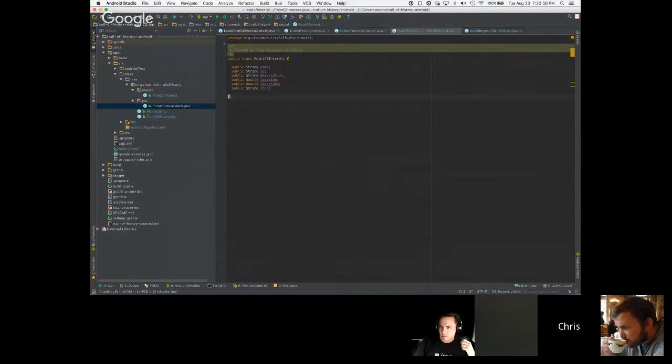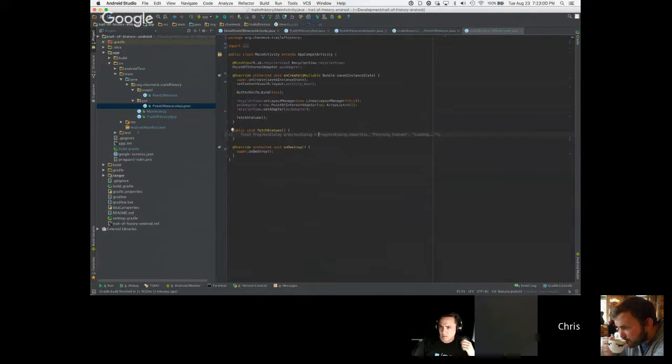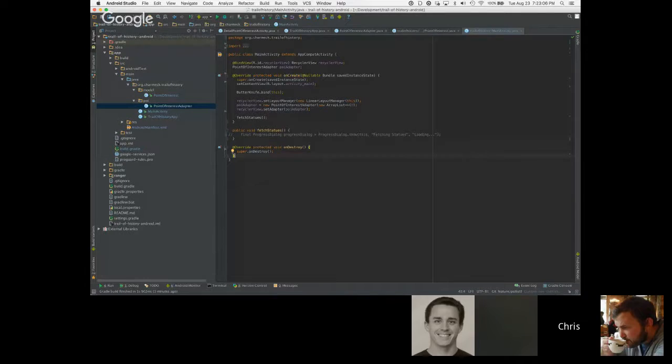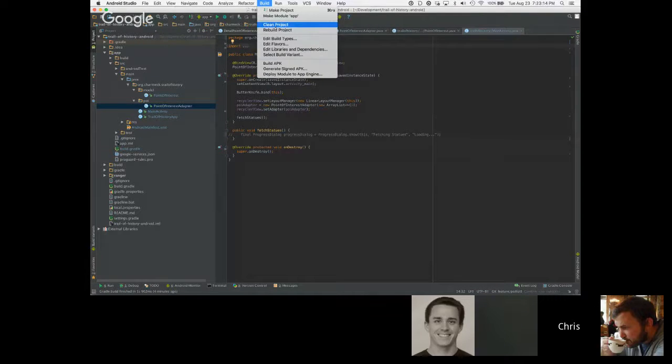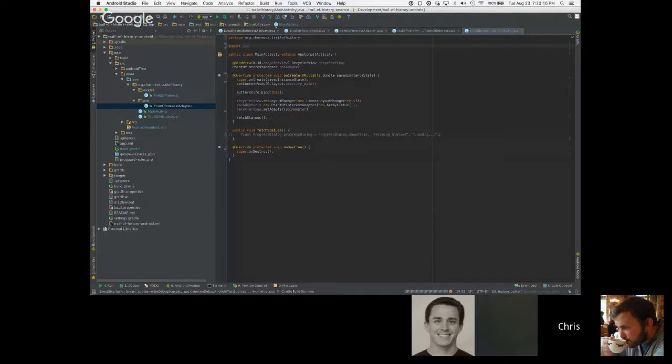Okay. From this point, what I want to do is just run the app now. Make sure that all of the cleaning that we did is good. So first, since there's a bunch of generated code from Dagger, we're going to do a clean project. If you want to get rid of all that stuff, it's not going to work anymore.